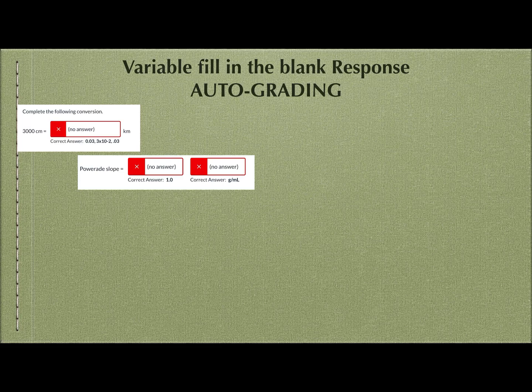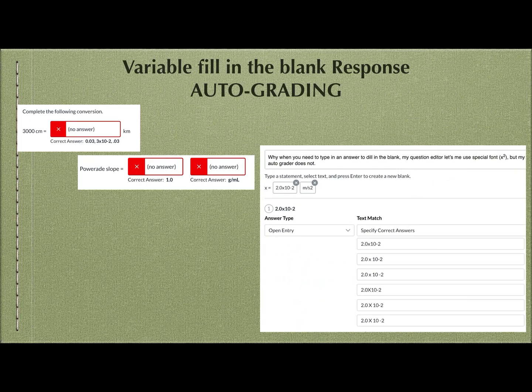Okay, so now we need to talk a little bit about what if the answer is provided in scientific notation, because you are being asked to give some answers. Sometimes you have the flexibility to decide whether or not you'd rather type it in scientific notation or just put it as a decimal, like you have the option here. Sometimes it is written in the instructions for you to type it in scientific notation. So I want to elaborate on that, okay?